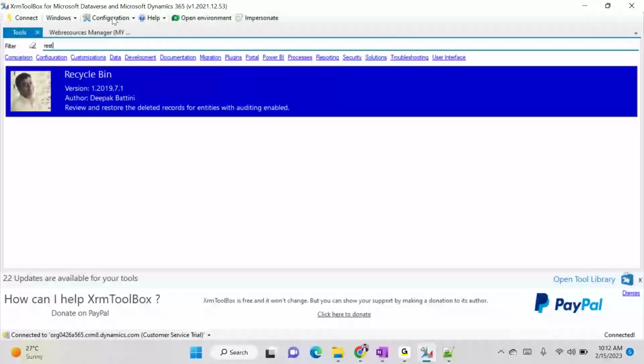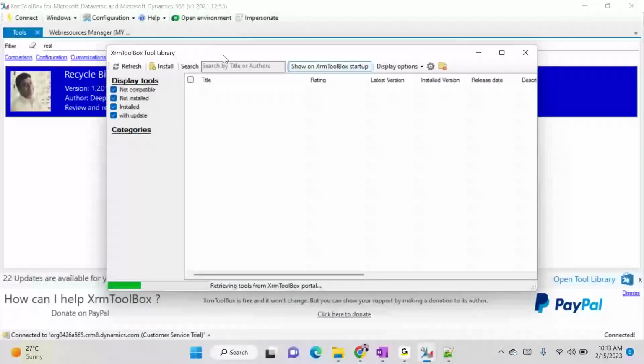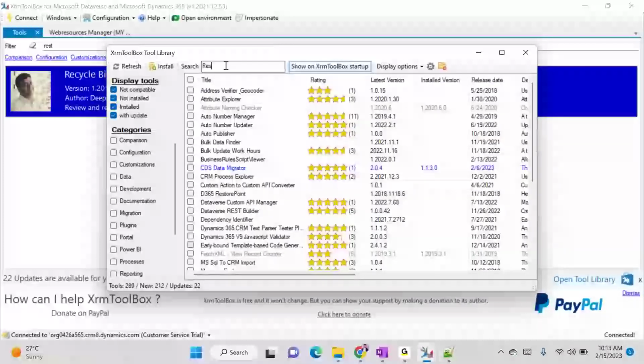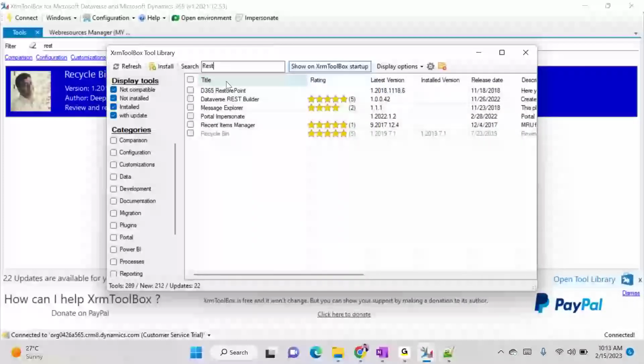Click on configuration. Click on tools library and search Dataverse REST Builder.